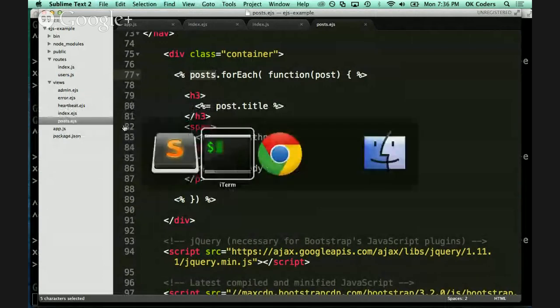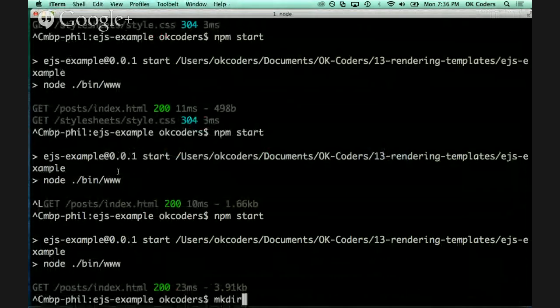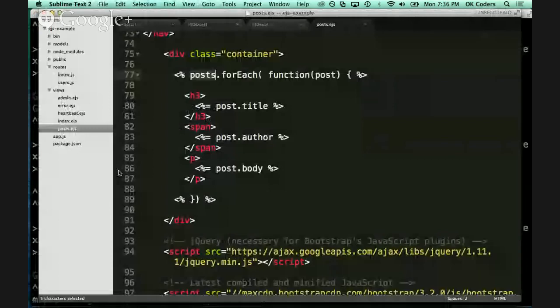We will also have a models directory where we're going to stick everything that is related to our data modeling. And then using the node module system, require, and so on, we'll be able to get these files to communicate with one another as we need them to. That is part of your homework assignment.